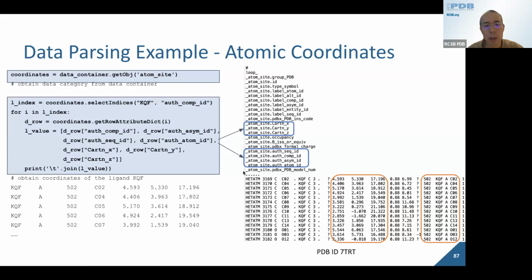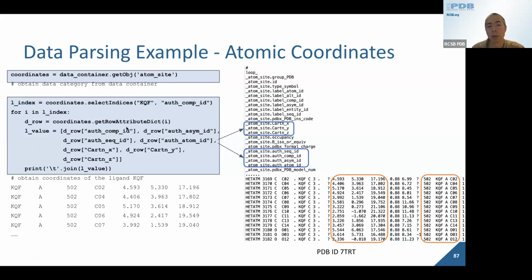One more time, on this data category: the core of the PDB structure is atom coordinates. In this case, you can just create a coordinates data object for this mmCIF category. And if you want to know the model coordinates of that ligand, you can select that ligand's name for the compound ID, and then you get which rows have the coordinates for this ligand. Then you print out those rows based on the attributes you want.